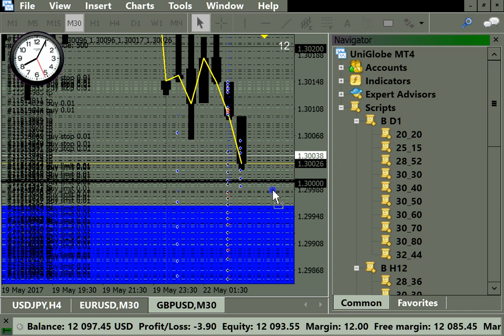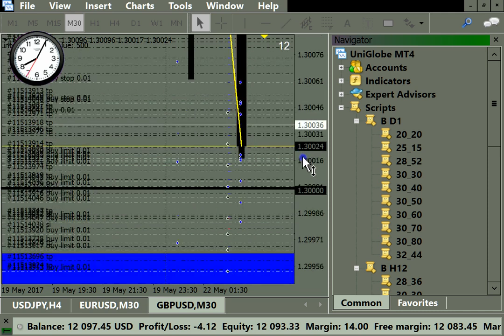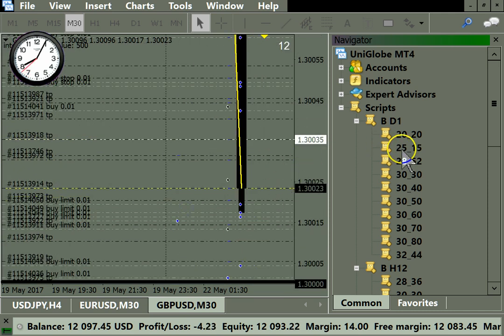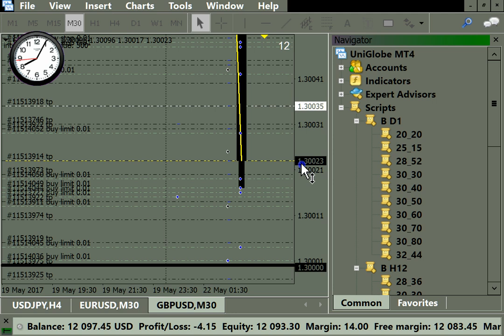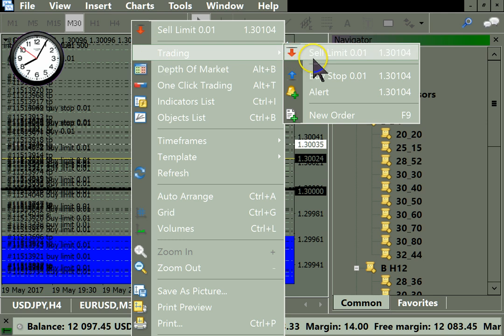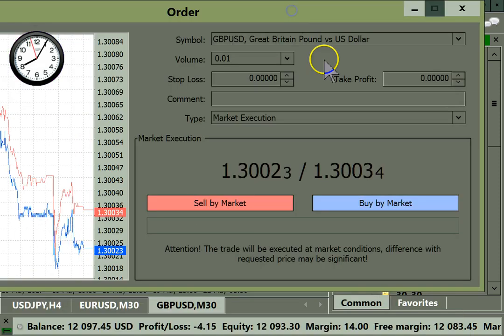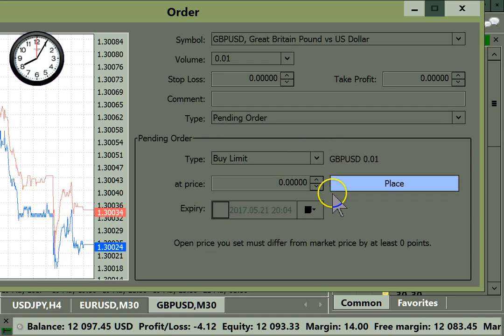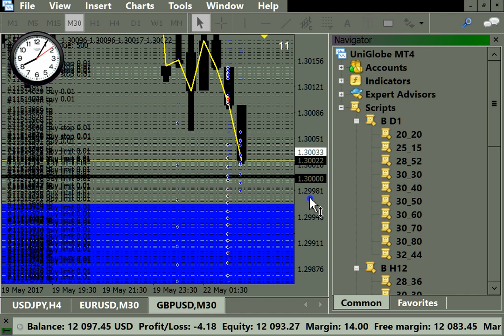Here's the high risk, low reward trades, 25 to make 15. This is like a market order. So if you really want to trade at the market, it looks like this. The white line, if they let you trade inside the spread, which they do, so what's better? Putting an order inside the spread. To know if your broker does that, you just go to trading, put on a new order, and then you go to pending. If it says at the bottom here that the opening price must differ from the market price by at least 0 pips, that means your broker will let you trade like an institution.